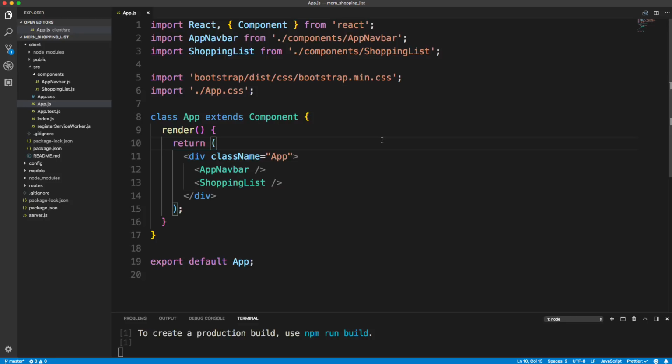Now, if you know nothing about Redux at all, I'd suggest watching my Redux crash course because I'll go more into depth in that video as to what everything is and a little bit of theory around Redux. This is more of just a hands-on project series, so I will explain things as I move along, but I'm not going to deep dive into Redux.